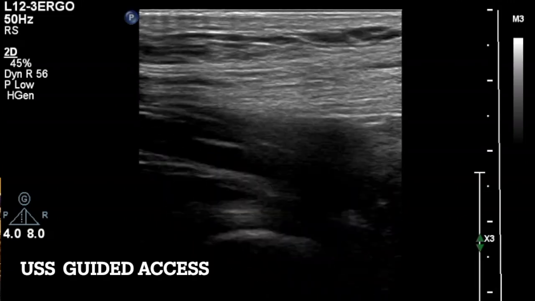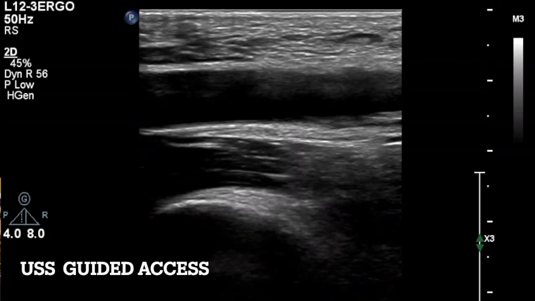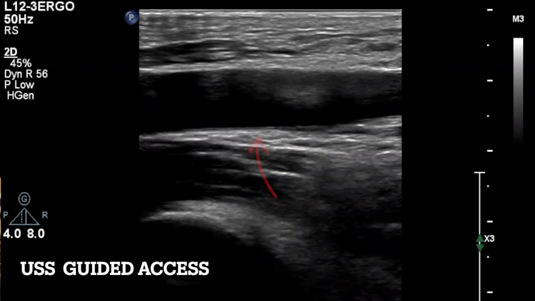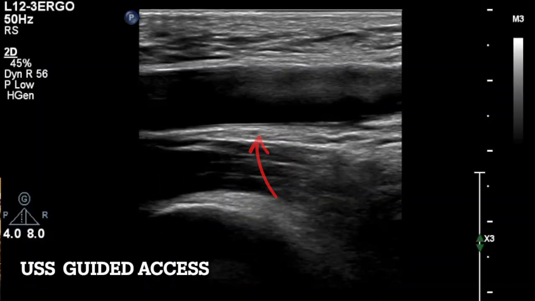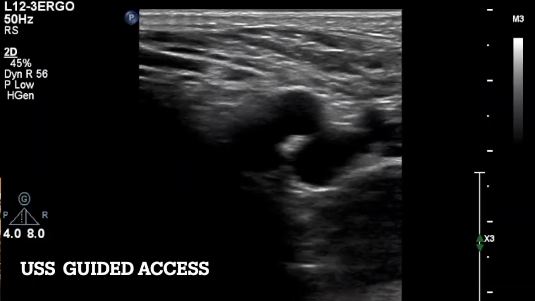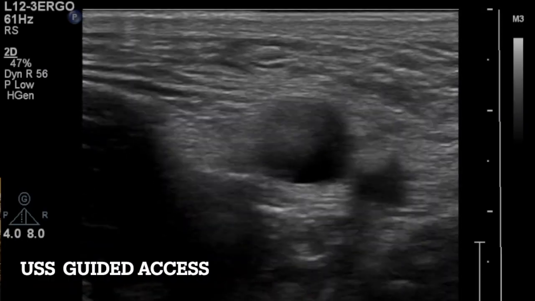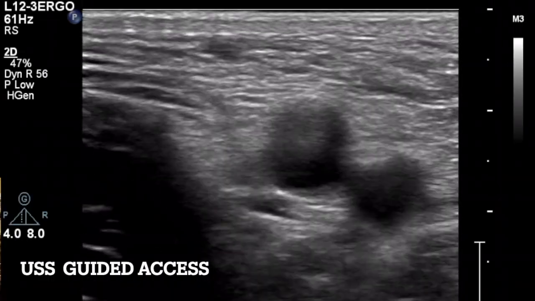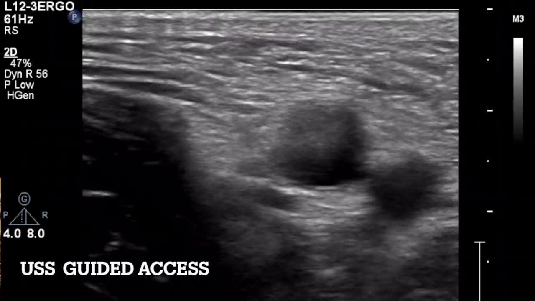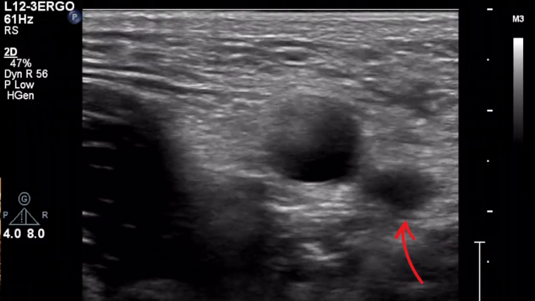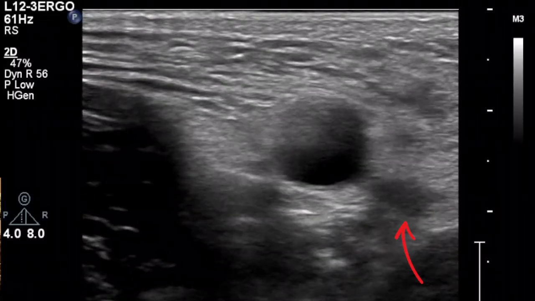I usually do a long axis view, which is this, to map out what the vein looks like and where the hip joint is. And once I've actually done that, then I'll go to the short axis view, and the compressible structure is the vein. And therefore there should be no debate about when a needle is approaching the vein. And here's me dabbing the needle so I can get into it.